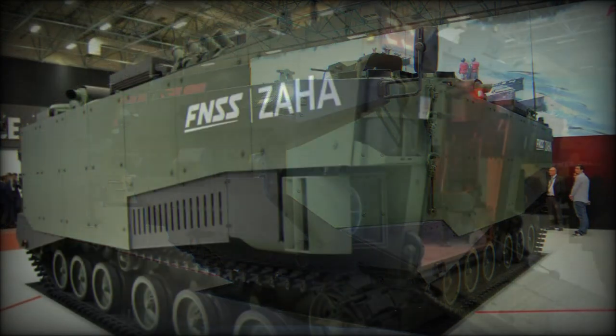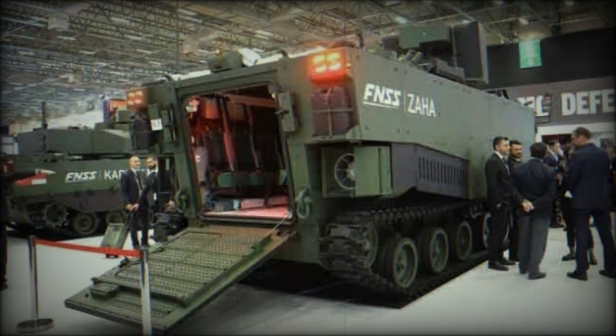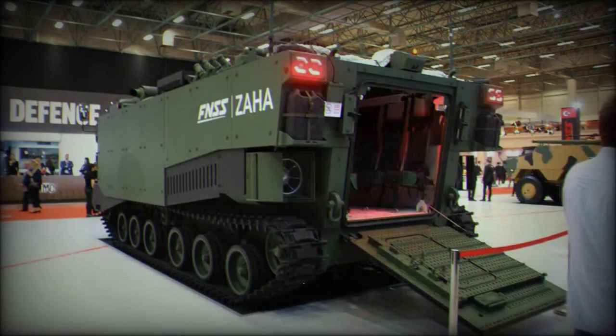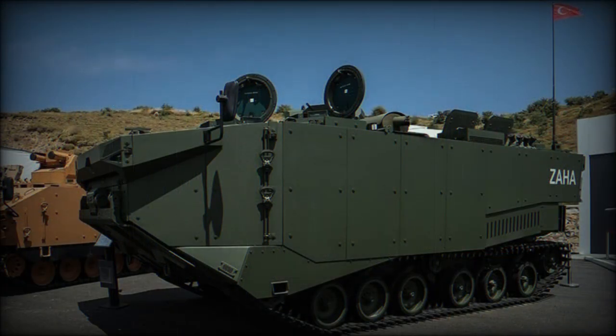This APC has a hydrodynamic hull made of aluminum alloy armor. Aluminum hull has far greater rigidity than steel, which allowed a reduction in the number of reinforcing structures and created a more usable interior. The armor of the Zaha provides protection against small arms fire and artillery shell splinters. An add-on modular armor kit can be fitted for a higher level of protection. The vehicle also offers some degree of protection against landmines and improvised explosive devices. Recent military conflicts revealed that the US AAV-7 is very vulnerable to mine blasts, and this problem was addressed on the Zaha.